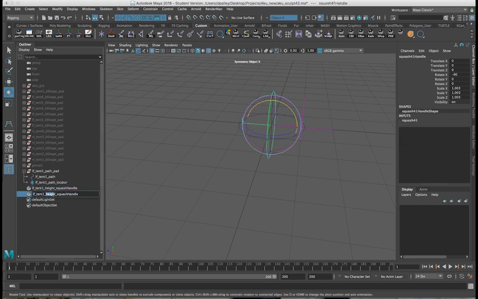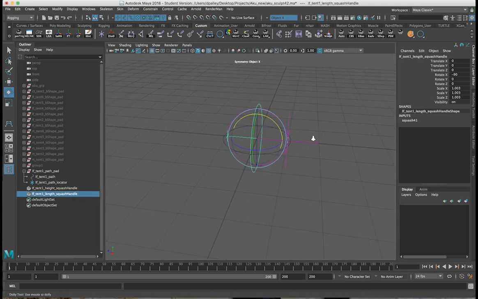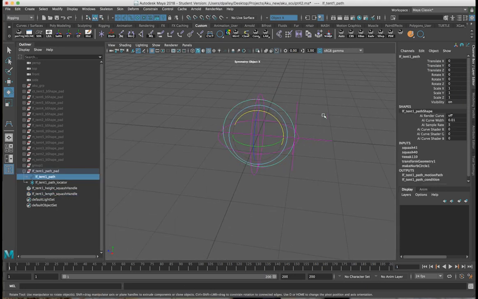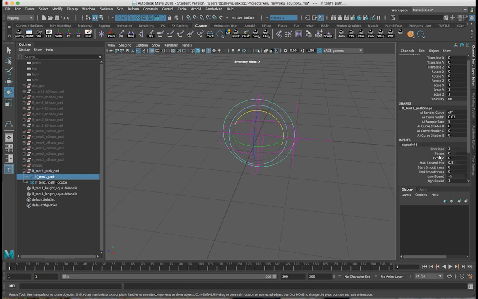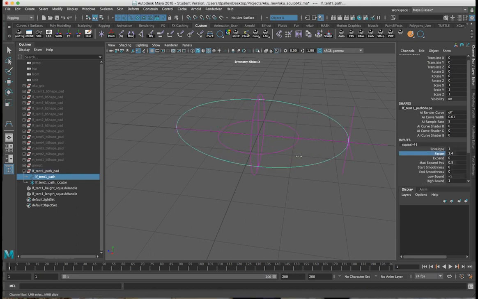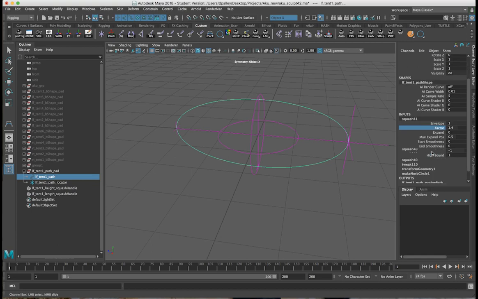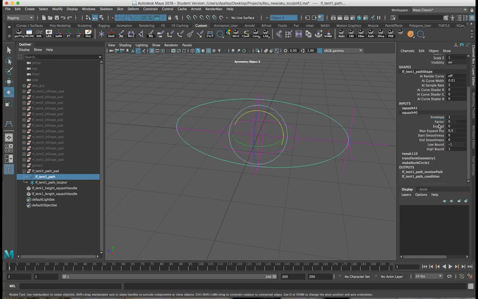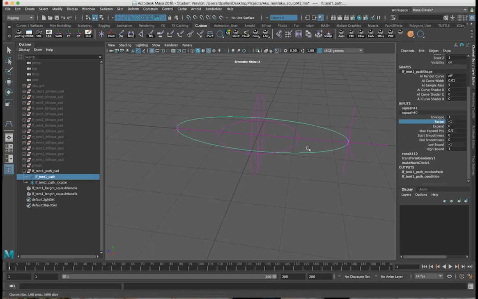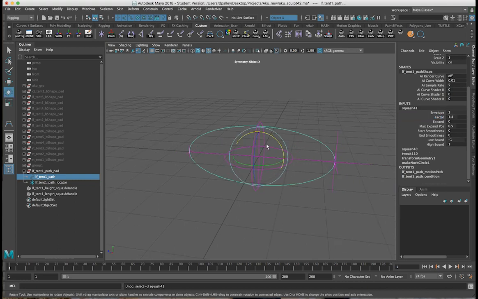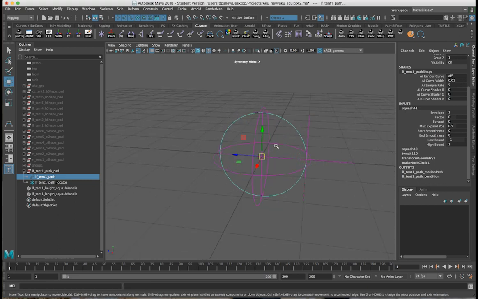So I'm going to call this one length. So I can actually take these and say, oh, make the length a little bit more and decrease the height a little bit. I now have the ability to fully adjust the range of this animation.